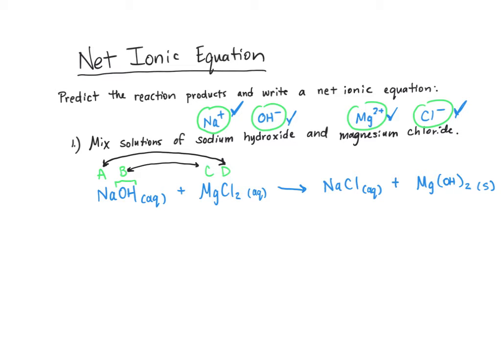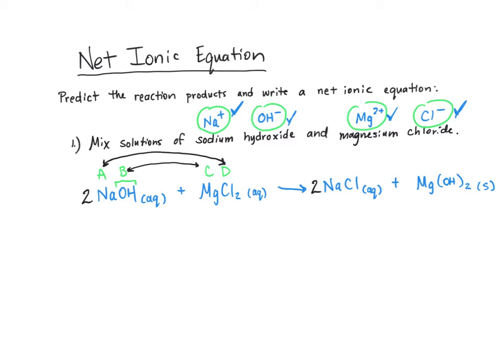From here, we can balance this overall reaction. We can show a coefficient of 2 in front of sodium chloride to balance chlorines, and a coefficient of 2 in front of sodium hydroxide to balance sodiums. This coefficient also balances the hydroxides from one side of our reaction arrow to the other. So we are now balanced, and we have phases associated with every one of our substances. In the reactants and the products, we predicted our products by being able to swap partners. Sodium gets with chloride, magnesium with hydroxide.